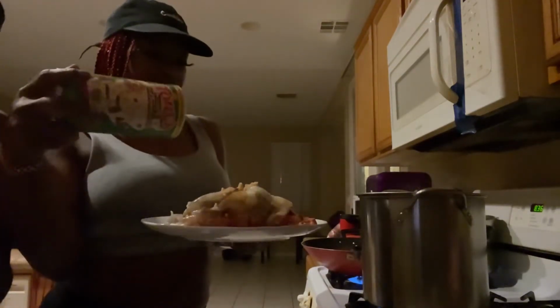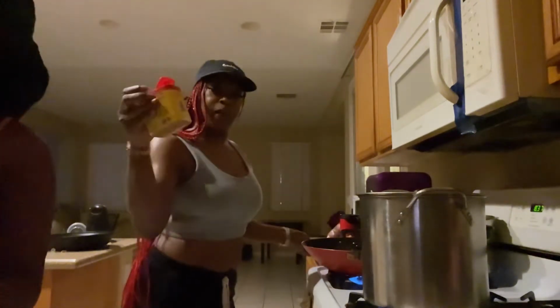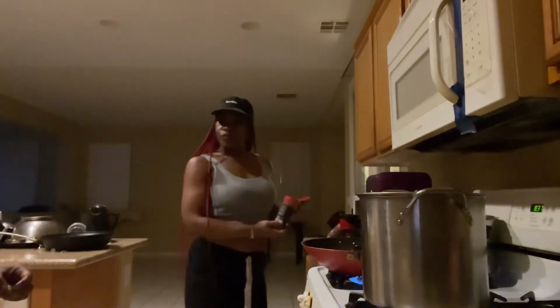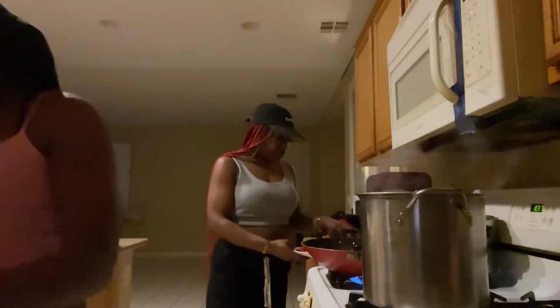Okay, now I'm gonna put this in. Adding some Creole, of course. I'm gonna also add a dab of Old Bay. Take a little bit of my famous Dave seasoning. Okie doke. And I'm gonna do red one.